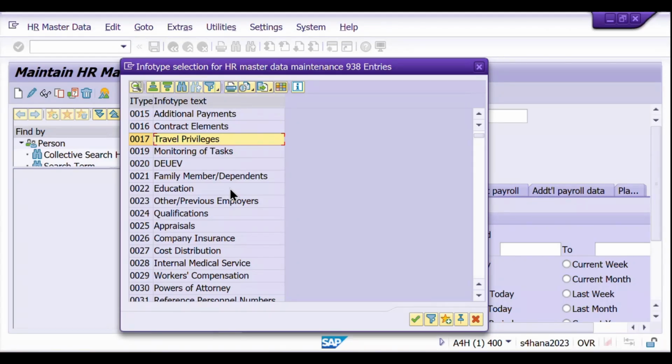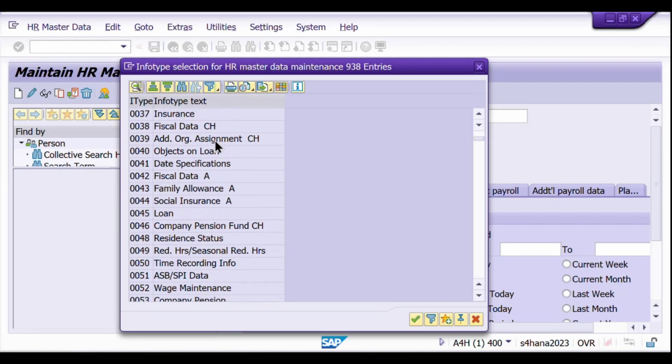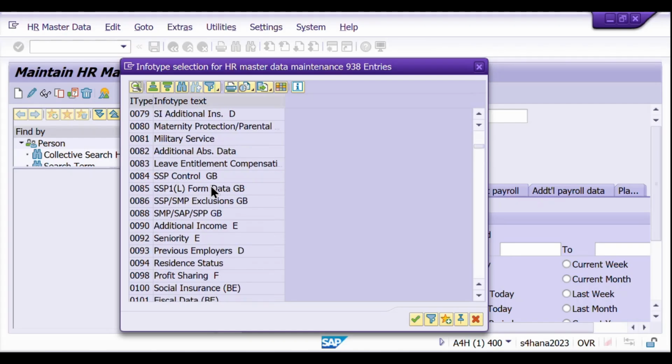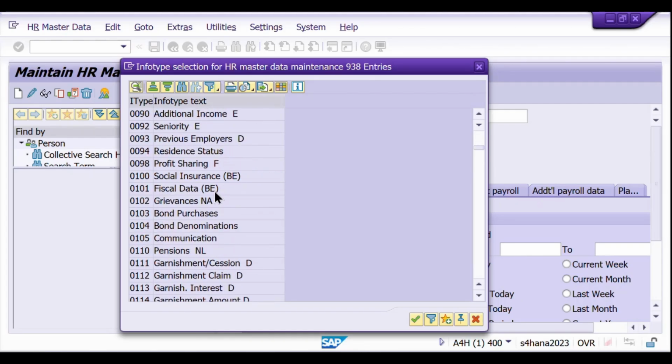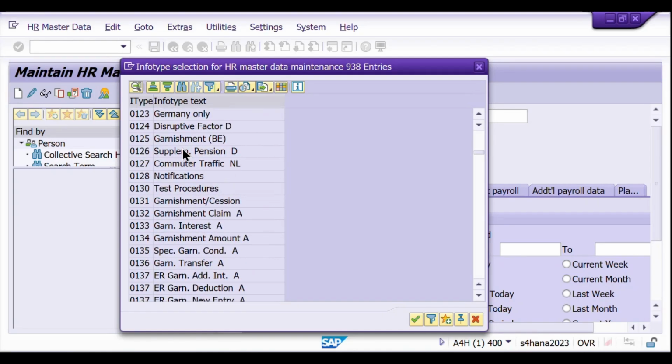That is why every company has different things, different culture, different pay structure, different government rules and regulations. So accordingly, SAP has defined them. Like in India, which type of things a company demands during hiring, accordingly we will select different info types.